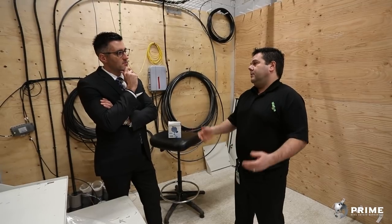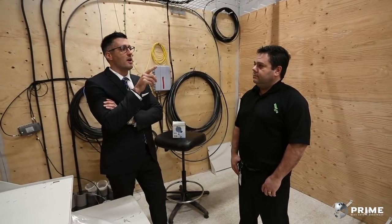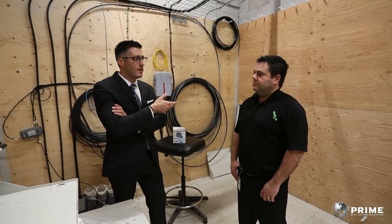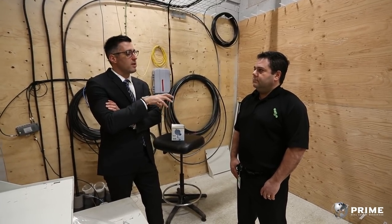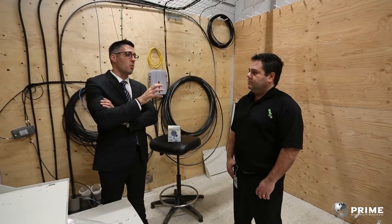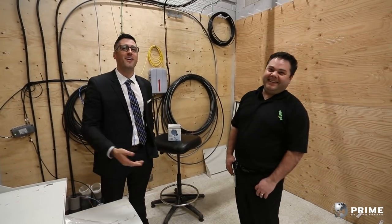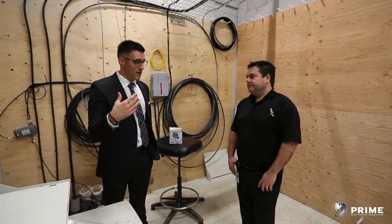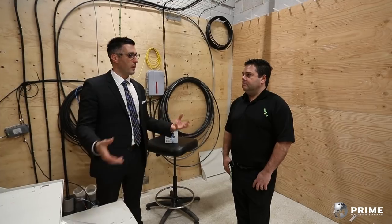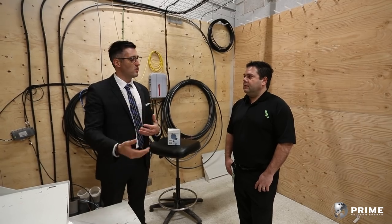The stuff we're putting in now can deliver 100-gig technology today, but ten years from now that could be 100 terabytes. With how quickly it's gone up until now, there's no way of knowing what the requirements are going to be — virtual reality, augmented reality, people's actual needs. We've seen a bounce back between Wi-Fi and people wanting hard-wired Cat5, Cat6, and fiber optic connections in their offices because they're doing a lot of video editing. The efficiencies of the system are going to need infrastructure in place.